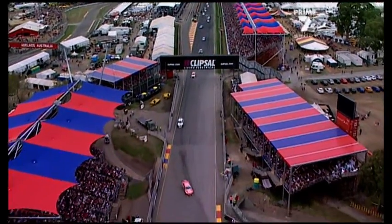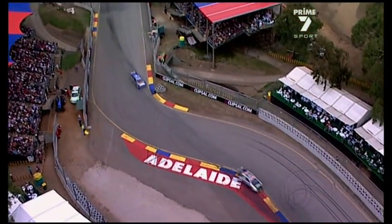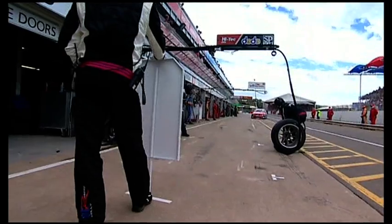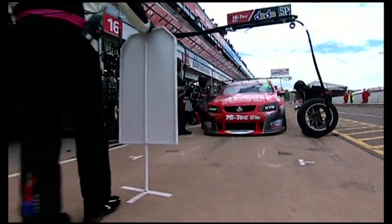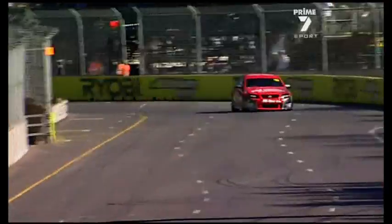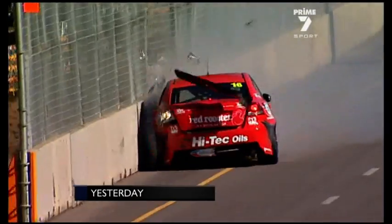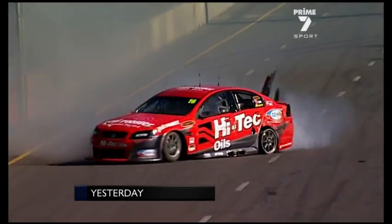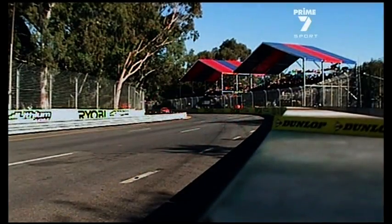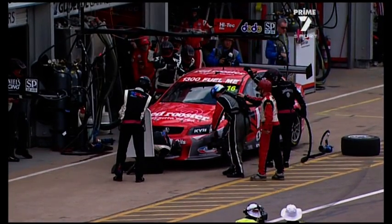This is now playing into everybody's hands in terms of strategy, because the more safety cars, the less critical this becomes. A while back we were talking about turn 8, and I was going to talk to you about this man, what he did to our camera, and what turn 8 did to him, Dale Wood. Between that, we had a whole heap of stuff happen, but look at this. What happened yesterday to Dale. It was just so incredibly nasty. It started on the way in, and then watch this. This is your bird's eye view. Boom. We did fix that camera. We've got it back up there.